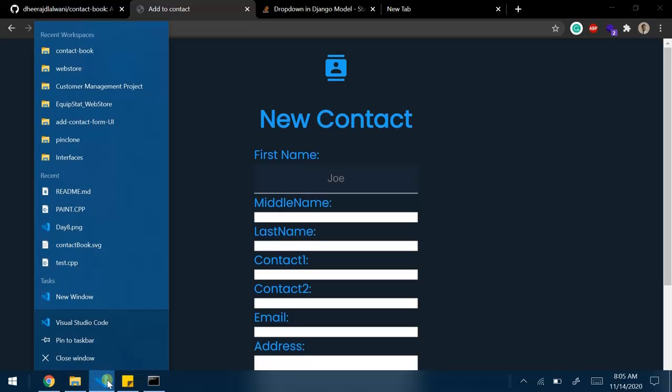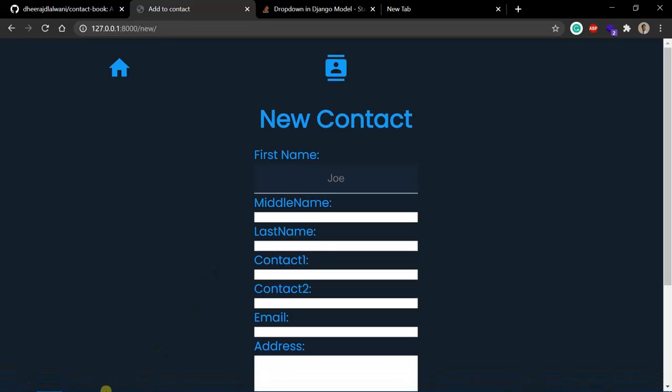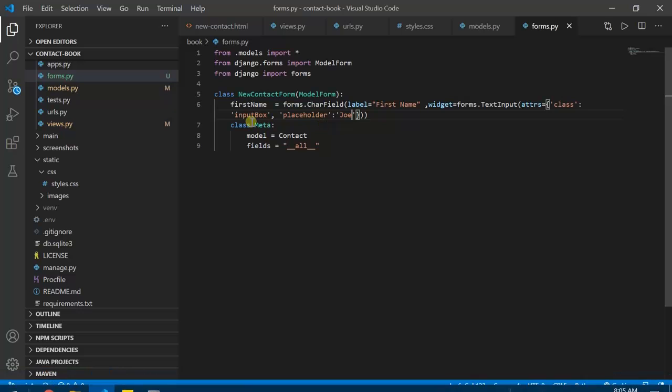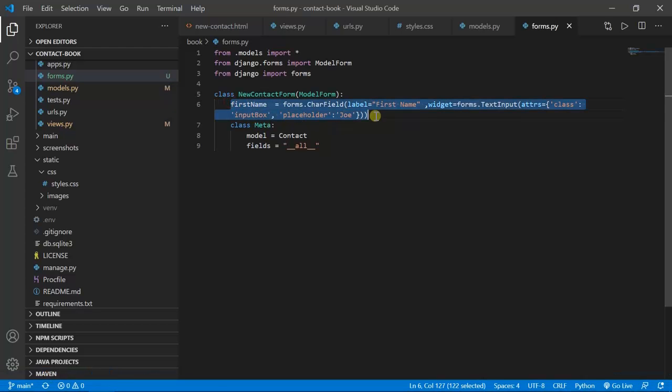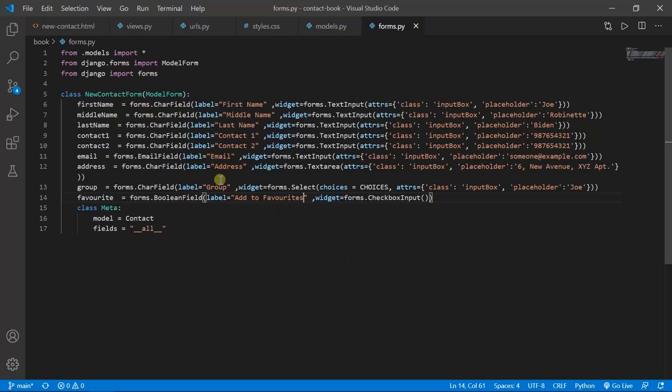So we don't want all the fields to be required. Let me copy all my other fields down, and then we'll see. Now that I have written out all my other fields along with the stylings which I want to give, there are a few things I thought it is necessary to point out. The first thing is that emails have their own email field. So we can specify forms.EmailField for an email, and for an address I have used a character field.